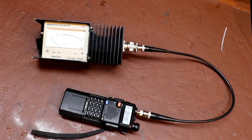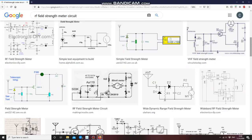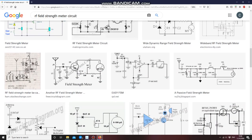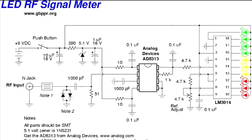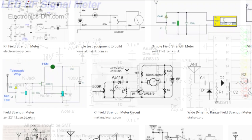So that's the kind of range, so that's not particularly low power. For my requirements, I only actually need to build something that's really very simple. So I went and had a look on the old interweb for inspiration, and as you can see, there's no shortage of published circuits. There's actually hundreds to choose from. From the very simple ones like this that just use a couple of diodes, a capacitor and a resistor, to things that are much more complicated. For example, this one uses an Analog Devices chip, and this uses a log amp, so it actually produces an output in decibels, which is quite a nice scaling feature.